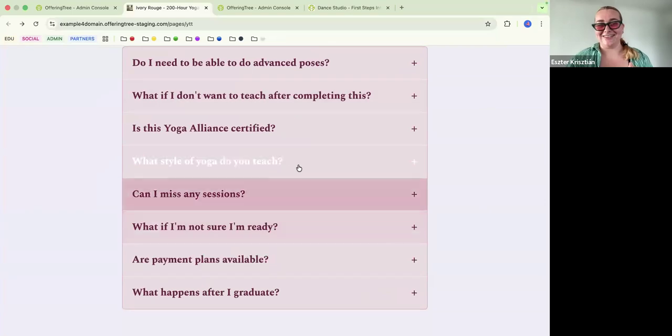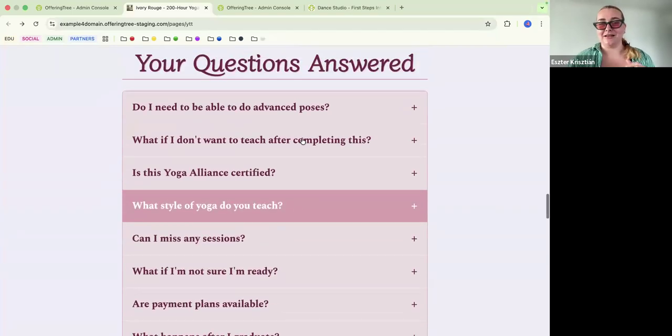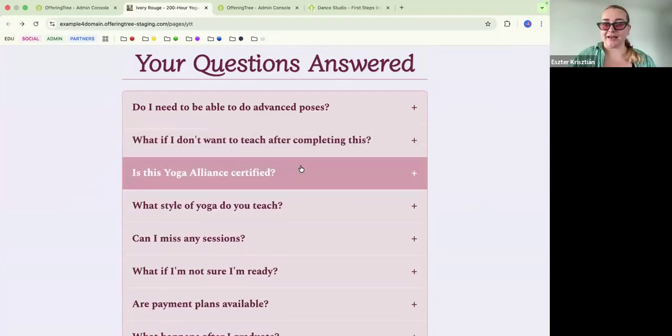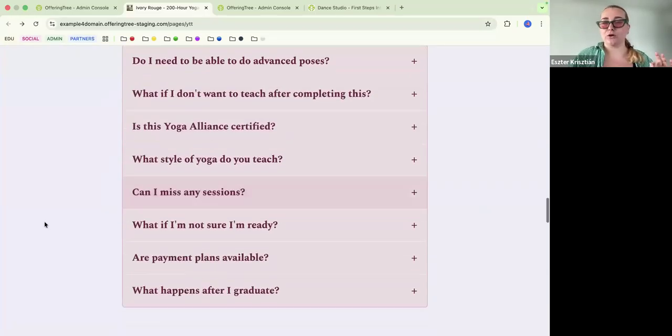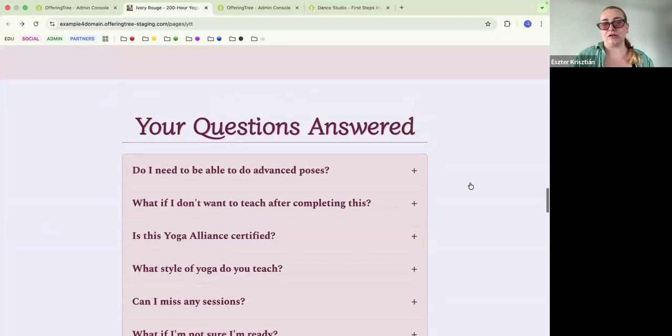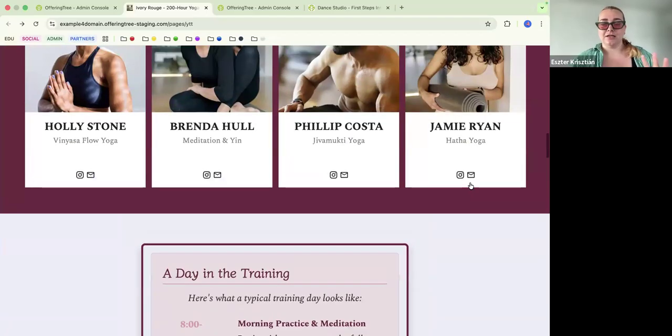And then the same with the FAQ. I just wanted it to be a toggle where they can just open it up. So it's not just long text that they might get bored of, but they might see one question that they relate to and they're like, okay, I'll read that part. So it's just easier for them to use as well.